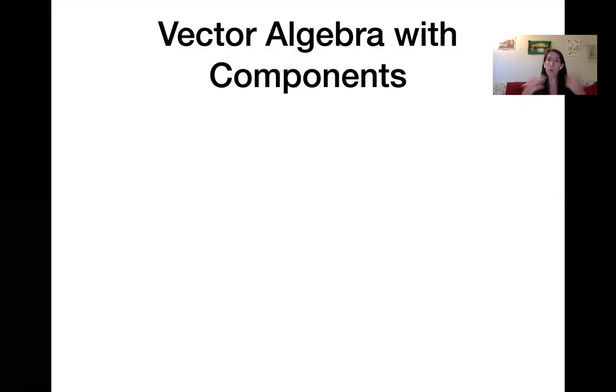In this video, we've now seen how we can quantify vectors. And in particular, we've seen how to quantify them using their x, y, and potentially z components. Although often we don't think about the z one because I can't draw a vector coming out of the board. So usually we stick to 2D, so we only have an x component and a y component. In this video, we're going to see how we can do vector algebra, which again is adding vectors, subtracting vectors, and multiplying them by a scalar if we are given the components of a vector.